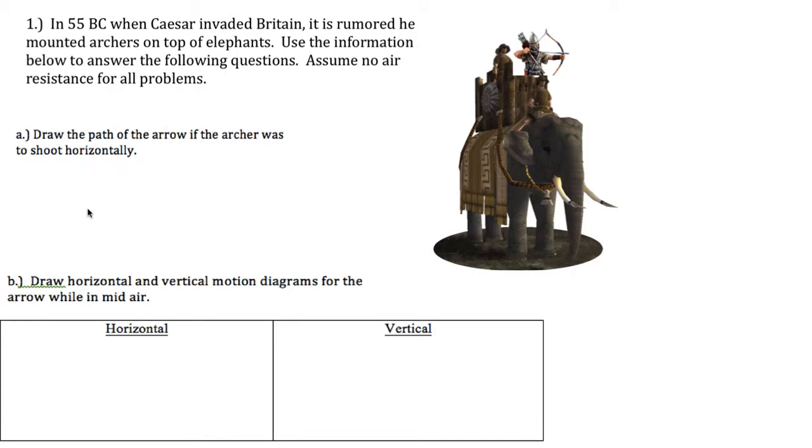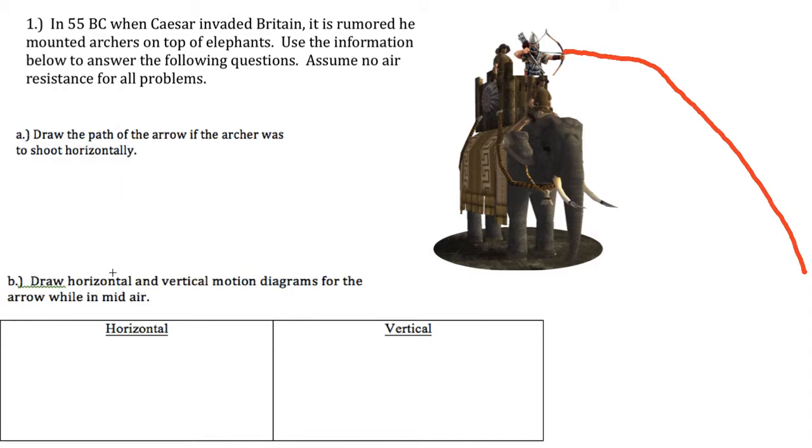Okay, part A is just simply to draw the path of the arrow if the archer was shooting horizontally. What I saw as I was looking at a lot of your papers is a lot of people just did a straight line out. Okay, this guy is not shooting a laser for an arrow. It's not going to stay straight the entire time. What I'm looking for in this problem is that you give it that projectile motion curve. Whenever you draw the path of this arrow, it might start out flat, but over time it's going to drop down to the ground due to gravity. So anything with that curve downward is what I'm looking for. Great. Okay. So that's it for part A.